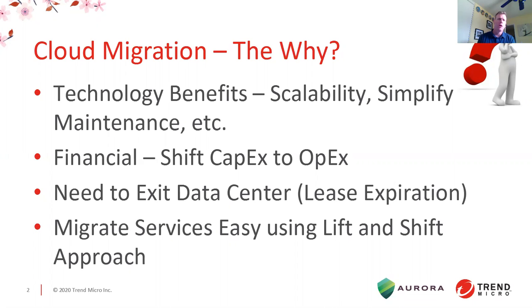within a cloud environment. You might also have a financial need in terms of a cloud migration, in terms of shifting your capital expenditures to an operational type budget, where, as I just mentioned, you can pay for things per second or millisecond or minute or hour, and really just pay for things as you need them, as opposed to making an investment on, say, different technologies or different capital, and really making sure that you have that ability to really shift budget around if needed as well. So certainly I see a number of customers pushing into the operational expenditures as one of the main drivers of going into a cloud migration as well.